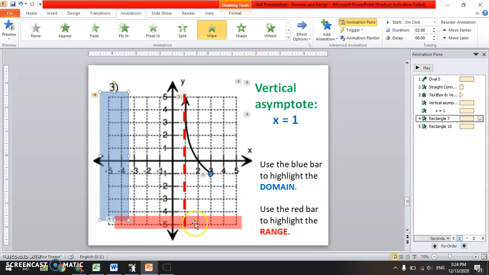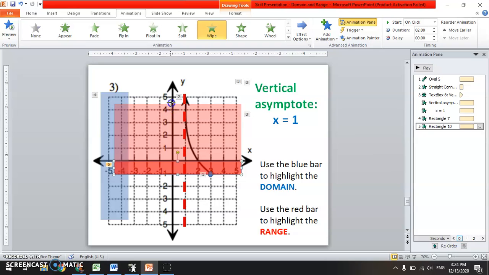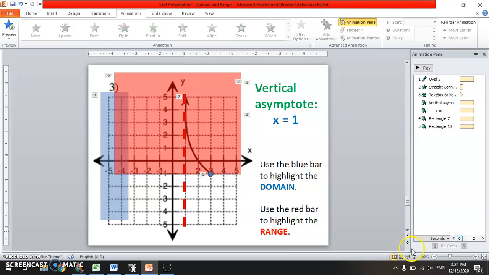Now let's talk about the range. The range, well, I can lift it all the way up here because y values begin here. The graph doesn't exist below that. And then the y values go up, up, up, forever up because there's an arrow going up. So they begin here and they go forever up.